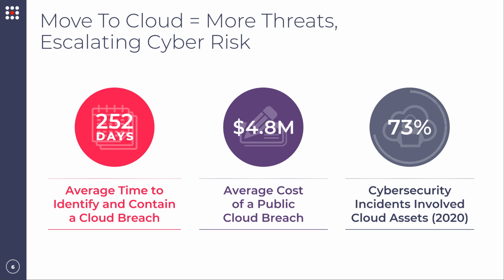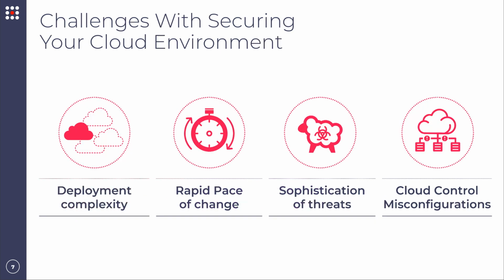And that's a lot of money. Additionally, according to the latest Verizon DBIR report, for the first time last year in 2020, cloud incidents actually surpassed on-prem incidents, with nearly 73% of the incidents involving cloud-based assets. So this means that as companies continue migrating to the cloud, the cyber risk is only escalating. It provides its benefits, but the cyber risk is also escalating because the threat landscape is also evolving.